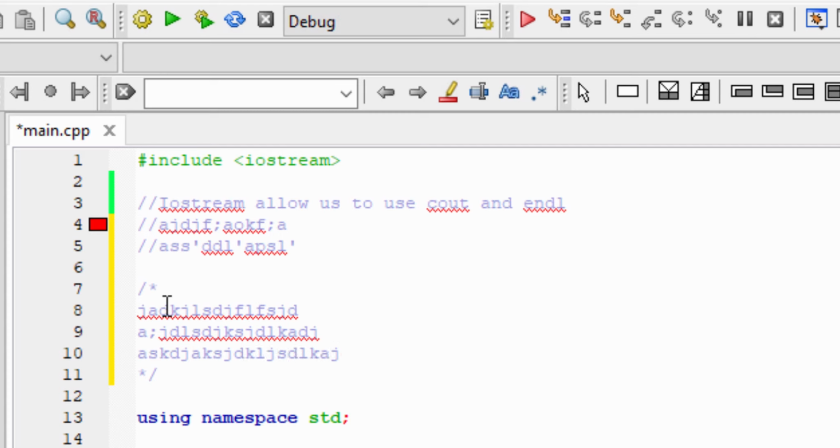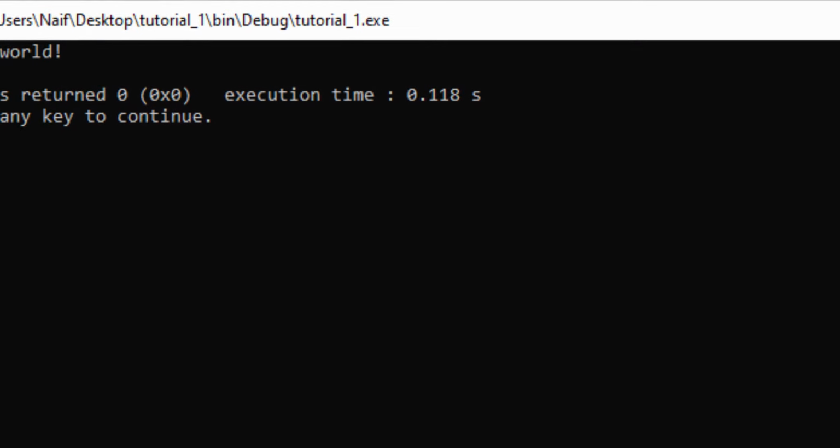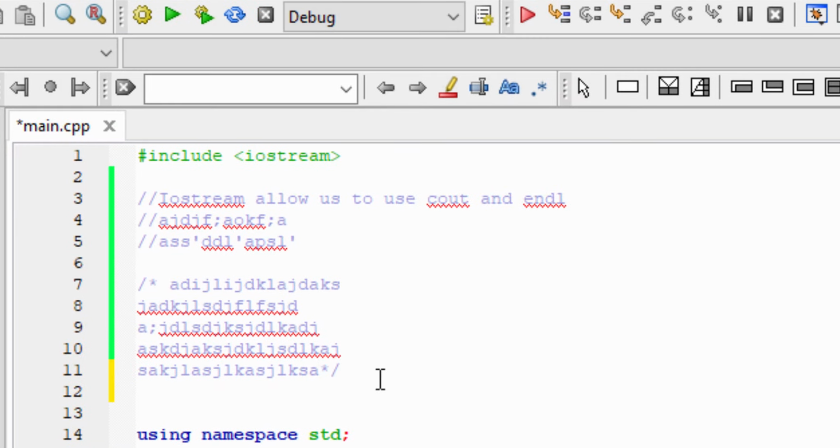You can write as many comments as you want, and you can even start writing the comment directly after the asterisk, and it will not be a problem. Now if we try to run our program, it will not throw an error. But after this symbol, which is an asterisk and then a forward slash, it will not be a comment anymore. You can say that this is the open tag of our comment and this is the close tag, and what comes after the close tag is not a comment zone anymore.